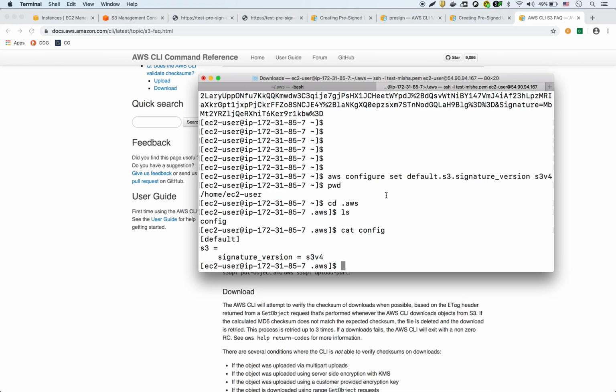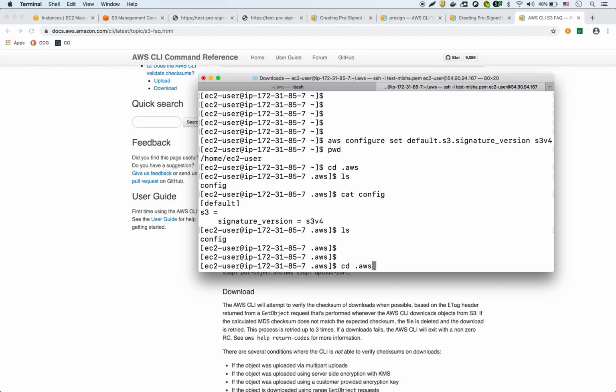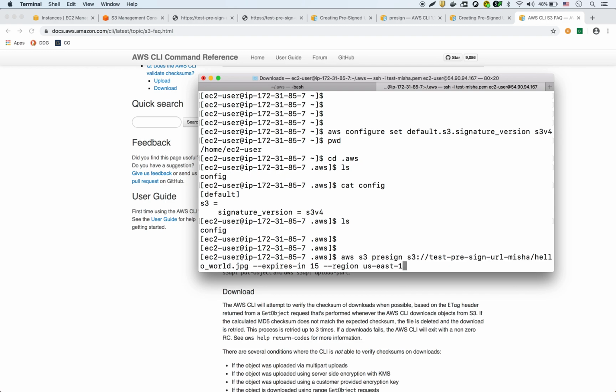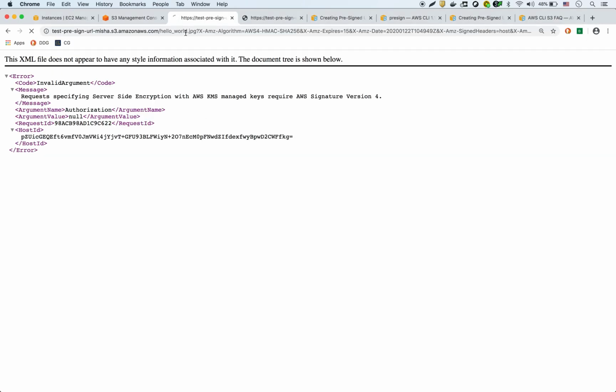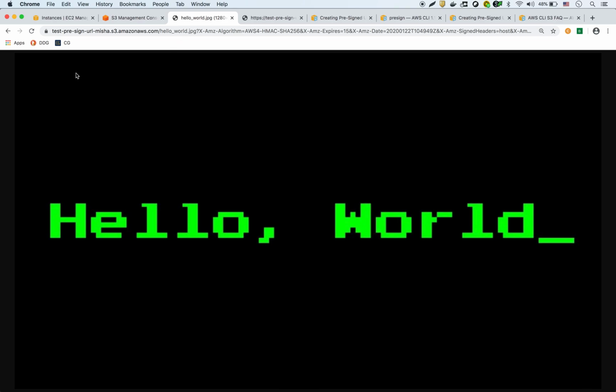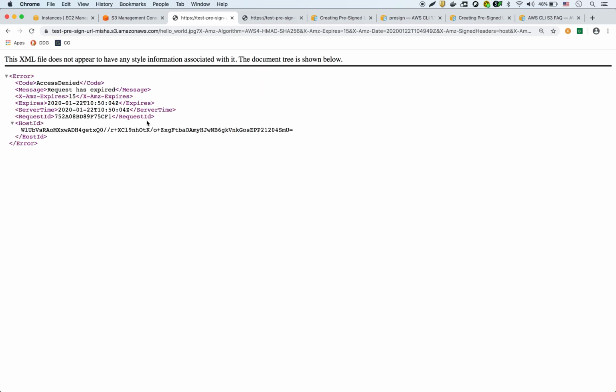we're going to reissue the command like this to pre-sign it again. And now it should work because we're using the right signature version. So let me copy that. And there we go. So now it works with KMS. So I'm going to wait for it. There it is. And now it expired. And now we've shown that we can use it for unencrypted, AES encrypted, and KMS encrypted files.